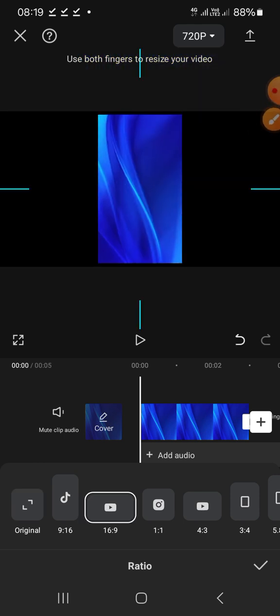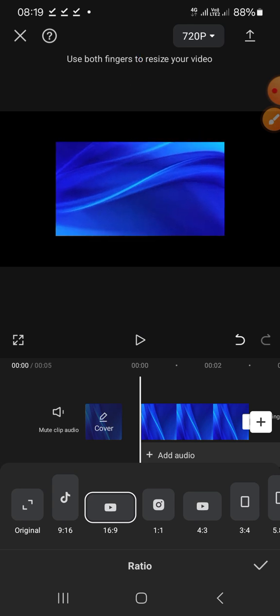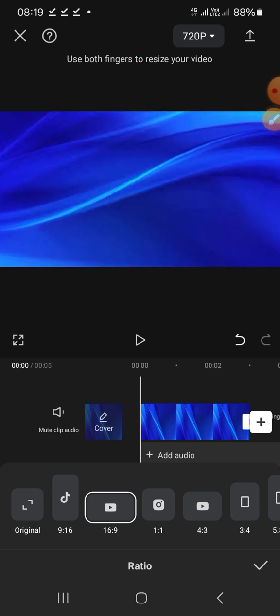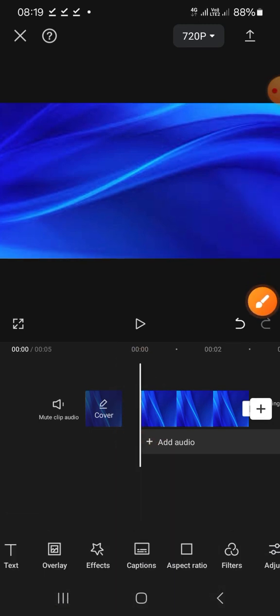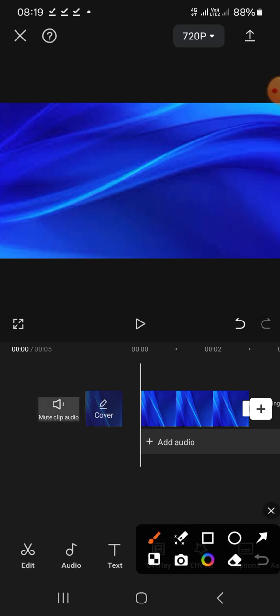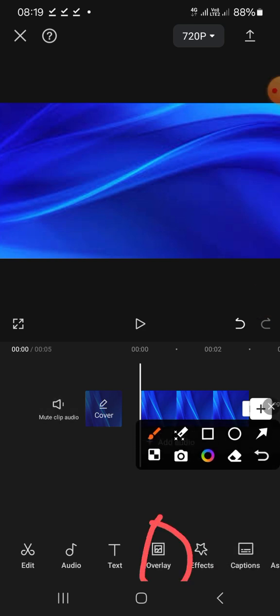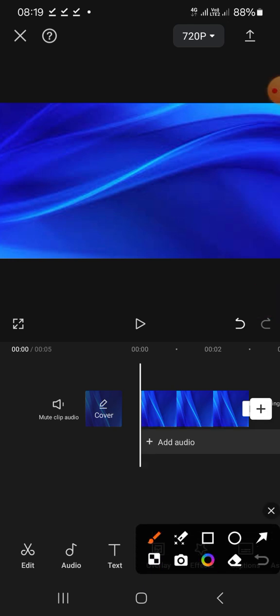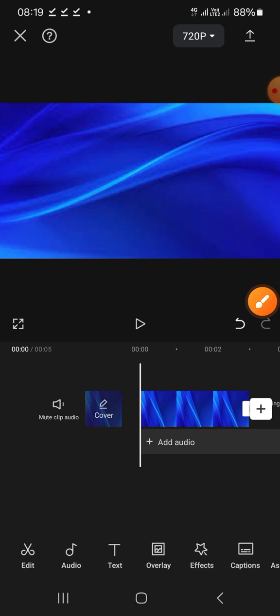Then you can use your hand and turn it to fit into what you want. Then you increase it to fit into what you want. You see, then I can now start what I'm doing. Then the next thing is that you do overlay. You overlay some of those pictures that you have created. Or first of all, before you overlay, we can come here and type in the title of our video.